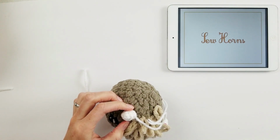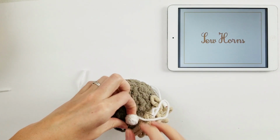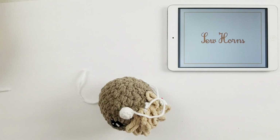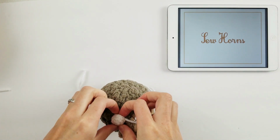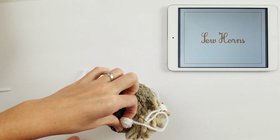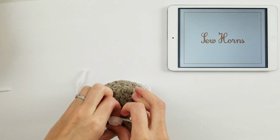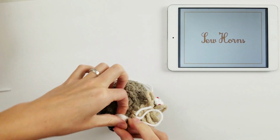Once you're about 3/4 of the way around and you just have a little bit of room, you're going to put in either some fiber fill or some yarn scraps to fill it out just a little bit more. So I've got a yarn end here. I'm gonna tuck that in there so that we keep that horn shape and it doesn't get flattened.